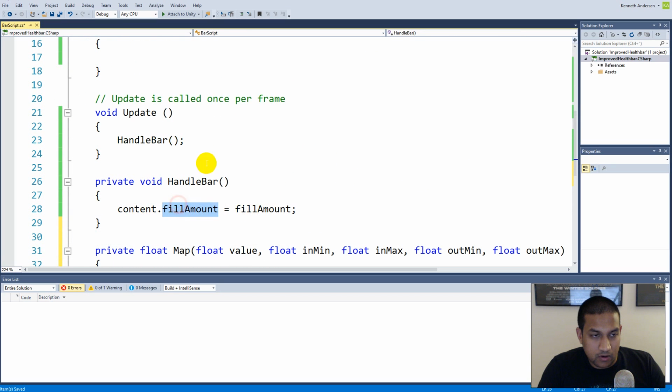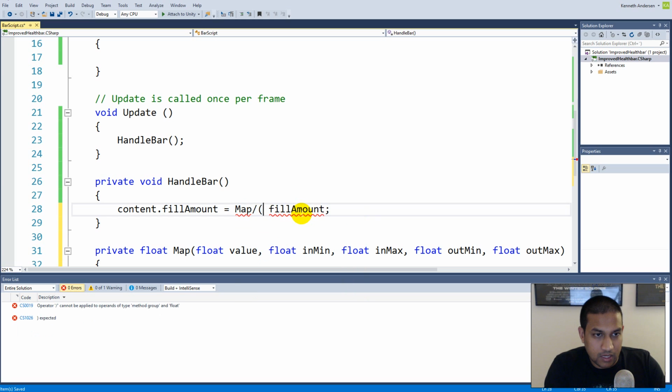Let's say that our content.fillAmount is equal to map, and let's go here. Our value is at the moment, let's say we have 53 health, and our minimum is 0, our maximum is 100 health, our out minimum is 0, and our out maximum is 1.